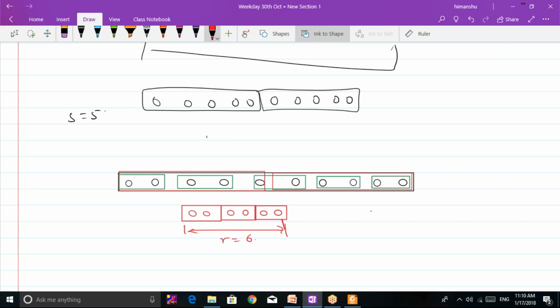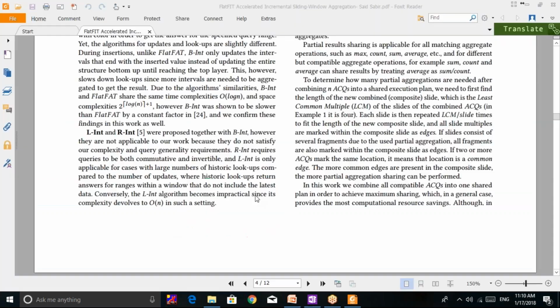S is 2, which means the partial aggregations will be computed every 2 tuples. And then I have to do the final aggregate on these 3 partial aggregates. Agreed on this? Clear?